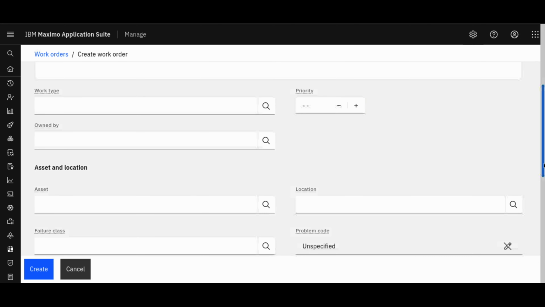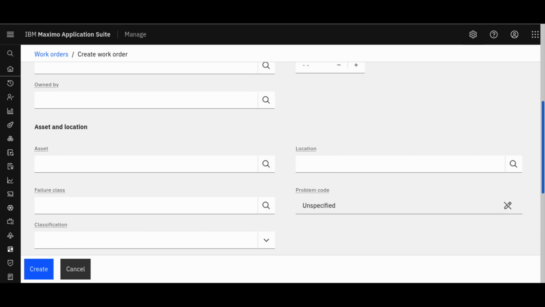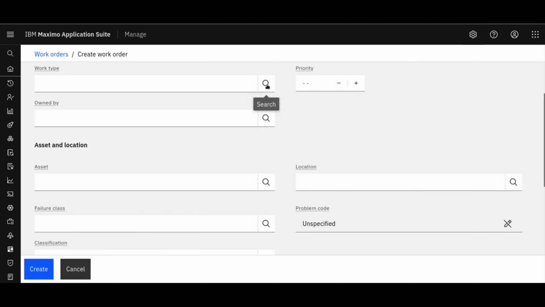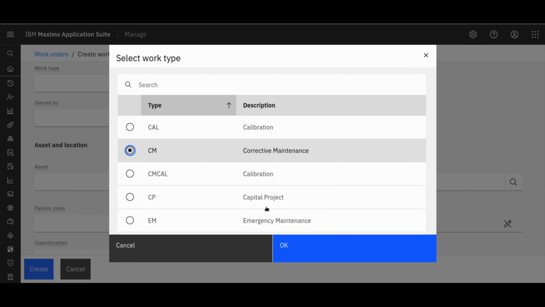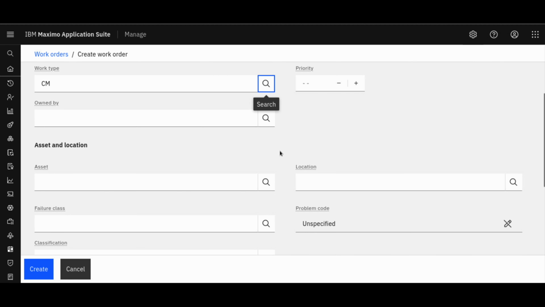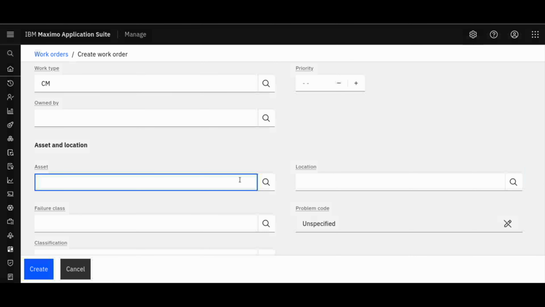Now, as I'm entering all this information as an operator, the AI can take many different parameters, including the description and other fields that we're collecting in this work order to process and give the maintenance manager a recommendation when they review the work order.